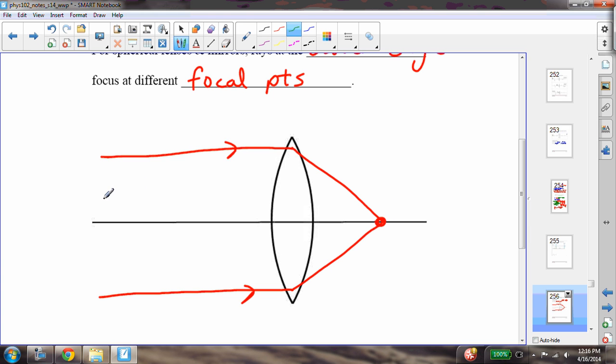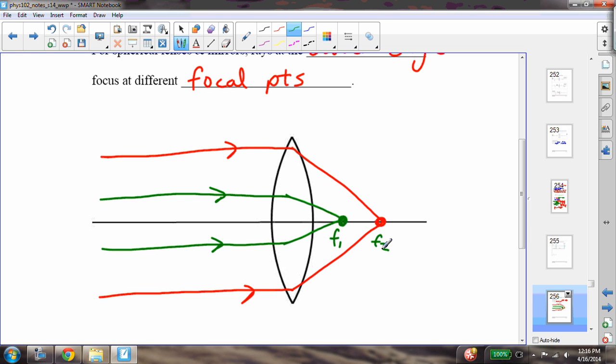But if I have light that comes in here, now I'm drawing them as different colors, but this would be light of the same color, and we'll talk about when they're different colors later. If I have light come into the center of the lens, it focuses at a slightly different focal point. And this is called spherical aberration. We quantify this by the difference in this F, we'll call this F1, and this F2. The amount of spherical aberration would be equal to F2 minus F1.